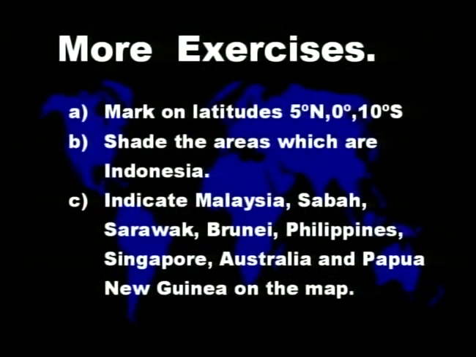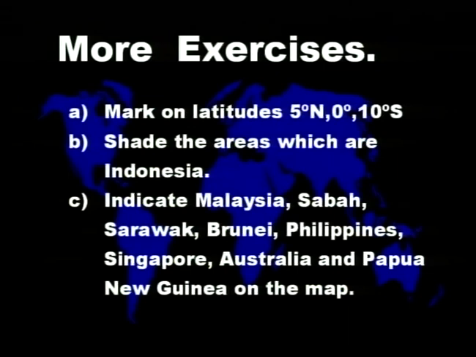But before we do that, let us correct the activities that we were supposed to have completed for our homework. You were given the rest of the activities to do with mapping Indonesia, of which you should be able to find it on page 3 for the completion of the following. The first question that you were supposed to have completed for your homework was to mark in those 3 lines of latitude, 5 degrees north, 0 degrees, which is also the equator, and 10 degrees to the south. So on your map, you should have 3 lines of latitude.